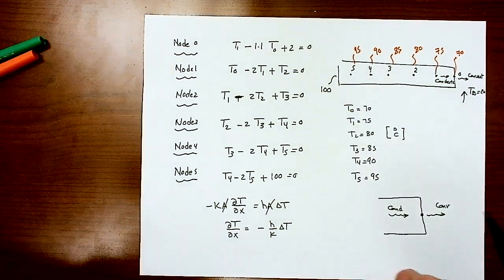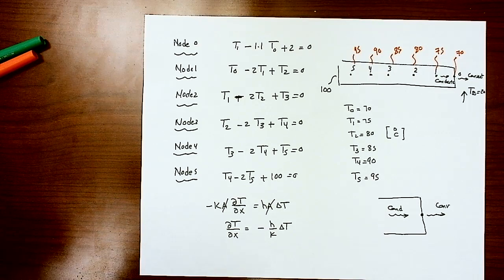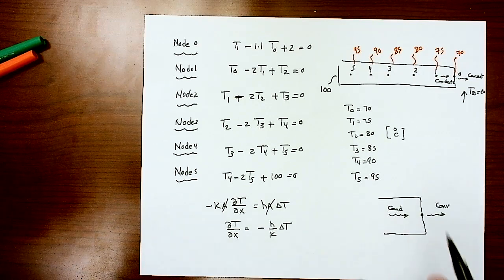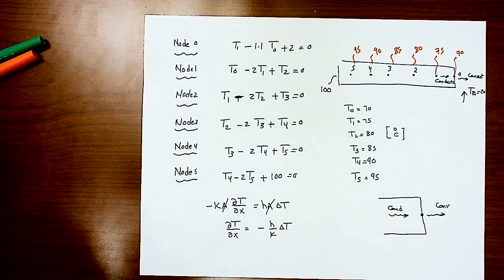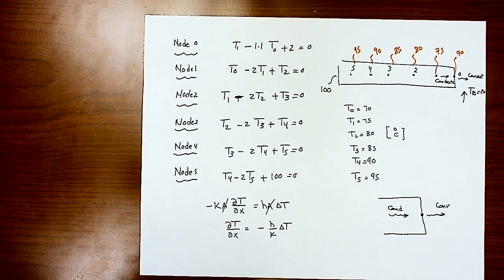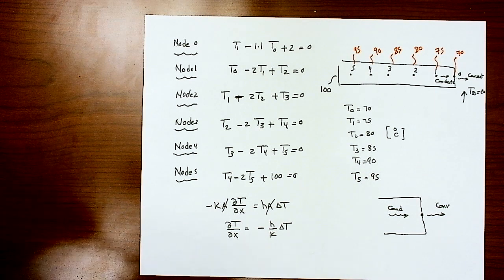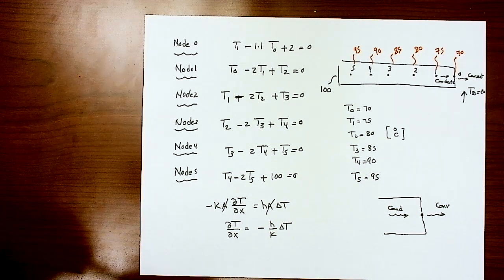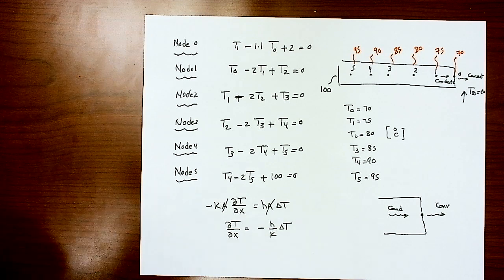I just want to show you how to reflect the convection interface to one of the 5 types of boundary condition that we discussed. So this is not a problem with Dirichlet boundary condition. This is a mixed boundary condition: Dirichlet on one side and Neumann on the other side, because I have a value of the derivative here, partial T by partial X. So again, this concludes the importance of the energy balance method and how to use it, and you get the same results as with the finite difference method. That concludes that method here, and we will see how to apply it in more complicated problems in the next exercises.